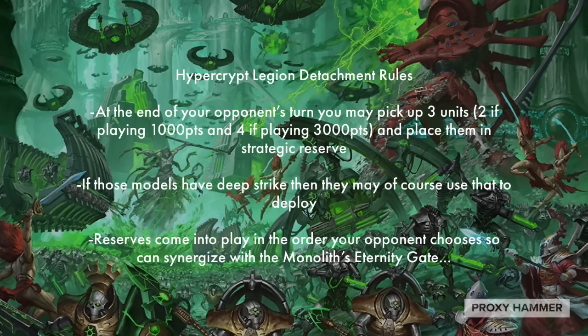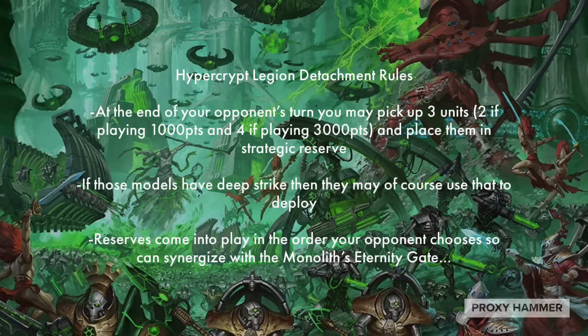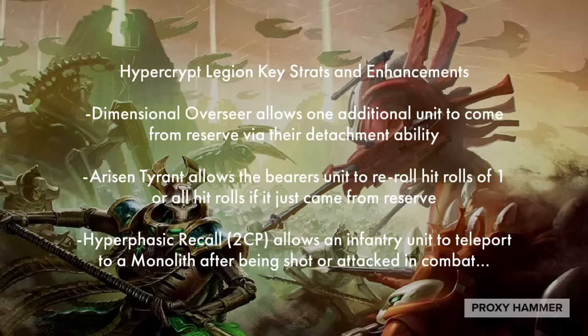And of course, lastly, there is a nasty combination that you can use with this and the Monolith, because the Monolith's Eternity Gate does synergize with this ability, as reserves do come into play in the order of your opponent's choosing. But what about the Hypercrypt Legion stratagems and enhancements? Well, I have to tell you guys, they're some of the best in the game.